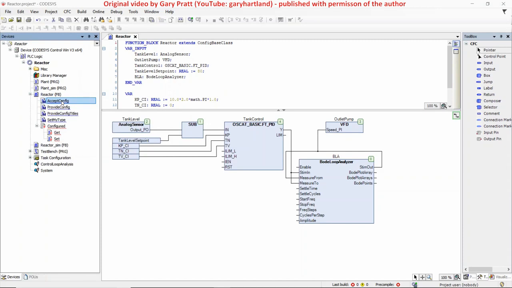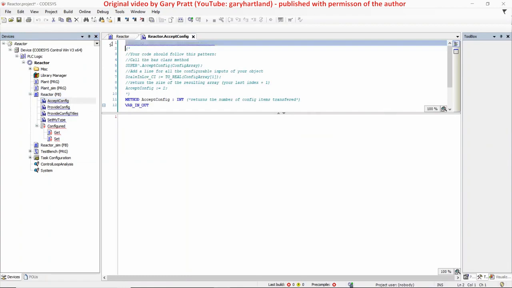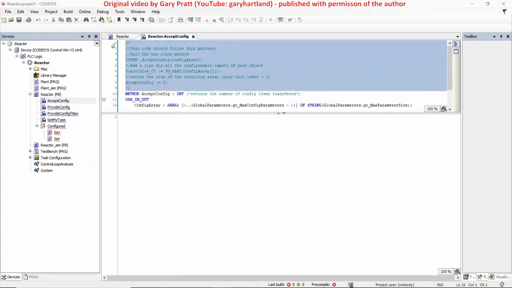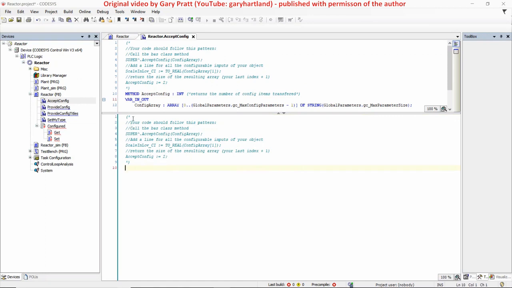_CI variables; Provide Config, which provides a central tool with the current values of the _CI variables so it can write a configuration file with all the current values; Provide Config Titles, which provides the central tool with the names of the _CI variables to use as a header row in the CSV file; Set My Type, which gives the function block name to the central service so it can group all the objects by type and insert a type header line. First, we delete the message that CODESYS adds to remind us to implement the interfaces.